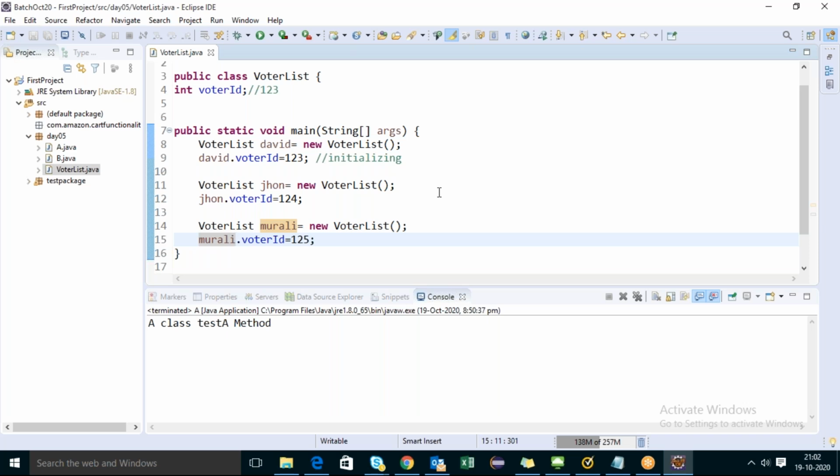As of now, is order ID non-static or static? Non-static. If it is non-static, then whenever you create an object, there will be an allocation of memory.